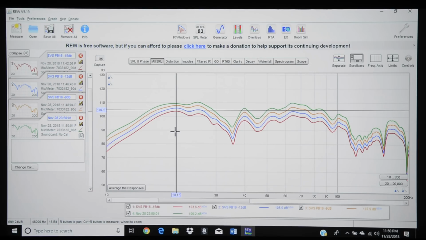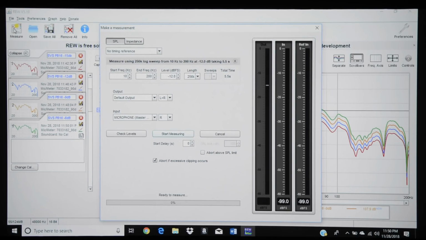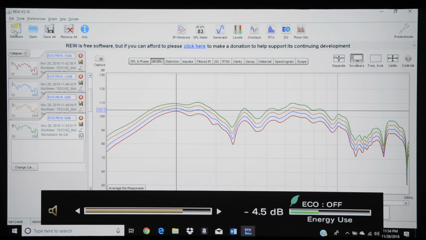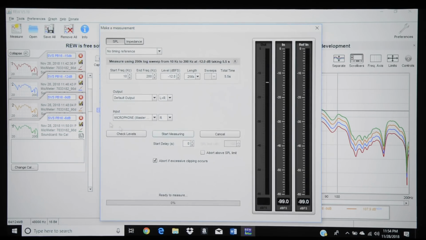All right, so looking at the graph, these are equally spaced. So we've got 3 decibel gain on each time. There's no major changes in the curve. So we're looking good there. So we'll come down here. We'll call this SVS PB16. That's at -6 decibels. We'll come back up here and click measure. I'm going to give it another few seconds. I'll cut the video here, and we'll come back after 20 seconds, and then we'll take another measurement. All right, so we've waited 30 seconds. We're at -6 decibels. So we're going to increase it to -3. We're going to come back up here to measure, and we're going to take a new measurement.